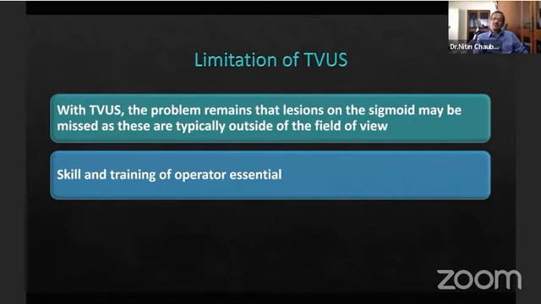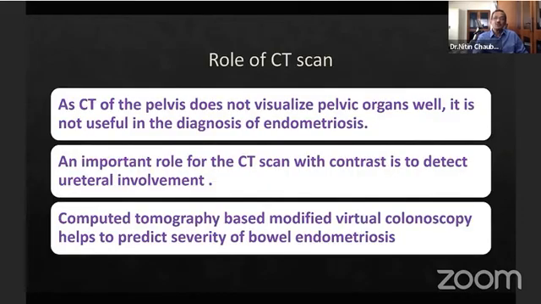So as I said, the limitations of transvaginal scan are two. One is our inability to look at the rectum, especially the rectosigmoid junction and beyond. Number two is, of course, training. You cannot do a simple transvaginal scan like we do for, say, follicles or anything. When we look at a patient for endometriosis, we need to spend time and we need to prepare the patient separately as compared to a routine ultrasound. And we need to tell the patient, okay, now I'm going to do a sliding sign, I'm going to compress. Some of them have tenderness there, so we have to be careful about that. So training and proper technique is very, very important if you want to come to a good diagnosis.